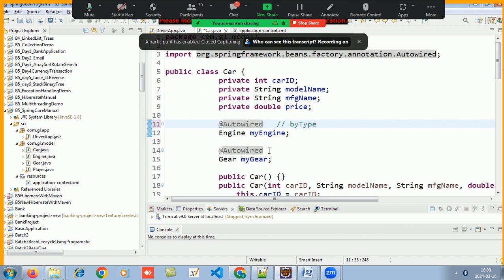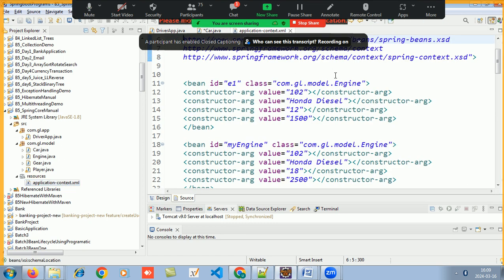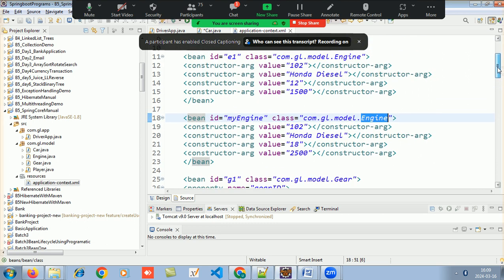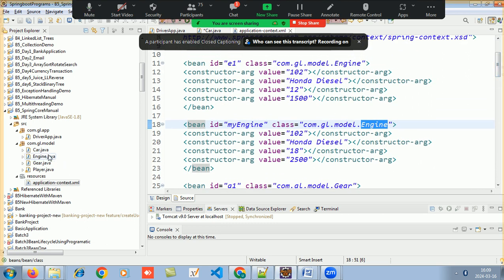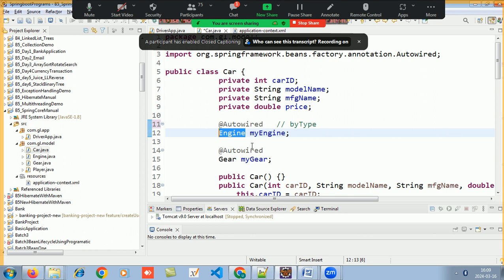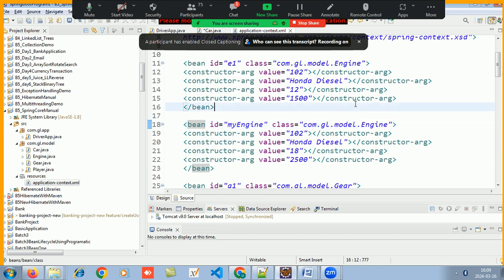So it will go to the application context XML file and pick the bean which is matching this class. When it comes to pick the bean matching the engine class, it will be confused, because I have two beans for the engine class. When it comes to pick the bean for gear, it will see how many beans there are for the gear class.